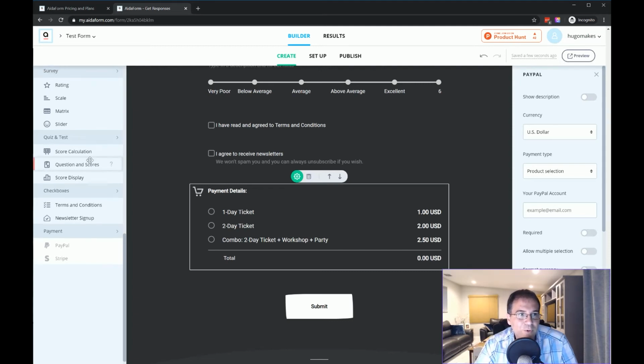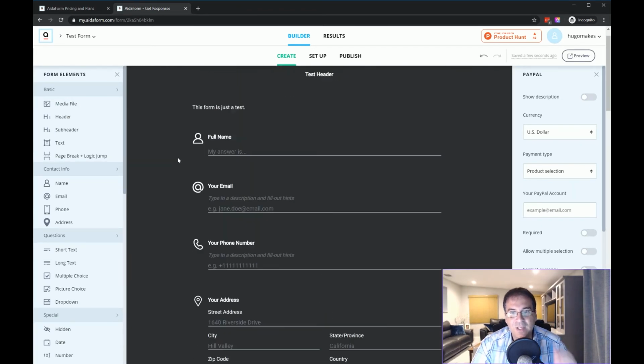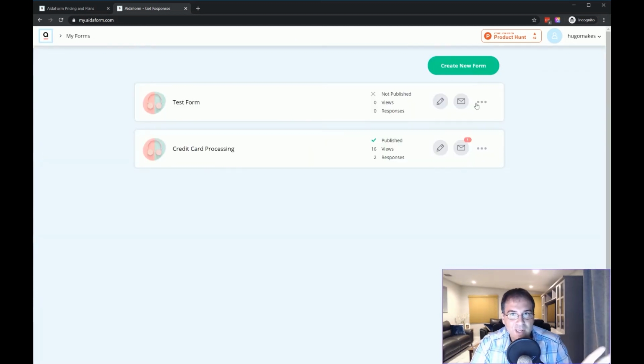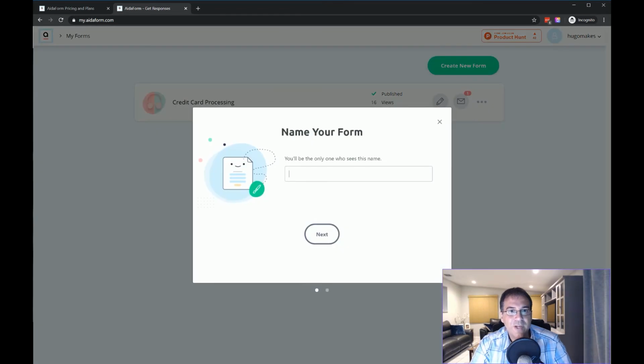Those are all the form fields that I wanted to show you. Kind of a quick look at what you can do. Hopefully this gives you a better understanding of what AIDA allows you to do with each individual field. So let me just take you real quick, and I'm going to create a form from scratch. So I want to create a job ticket.